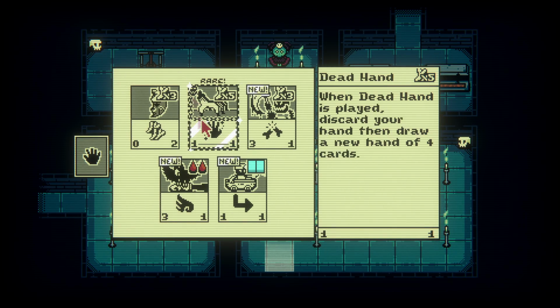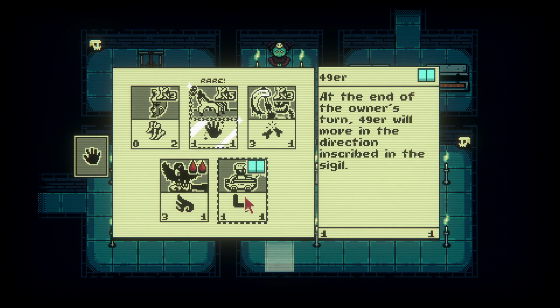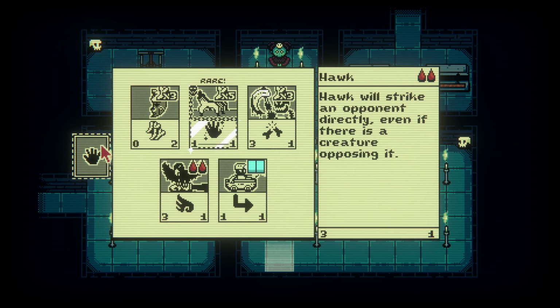Which ones are... Oh, 4 of them are new. Dead hand. When dead hand is played, discard your hand, then draw a new hand for 4 cards. That's pretty good. Anything that goes through your deck better is nice. After attacking, Revenant perishes. 3-1. Hawk will strike an opponent directly even if there's a creature opposing it. Yeah, it's just a flying unit. 3-1. 49er. At the end of the owner's turn, 49er will move in the direction... Oh yeah, it's just an arrow. I gotta look at the icons more. Because if I know what the icons mean, then it's not new. So Dead Hand is new. It's a 1-1.